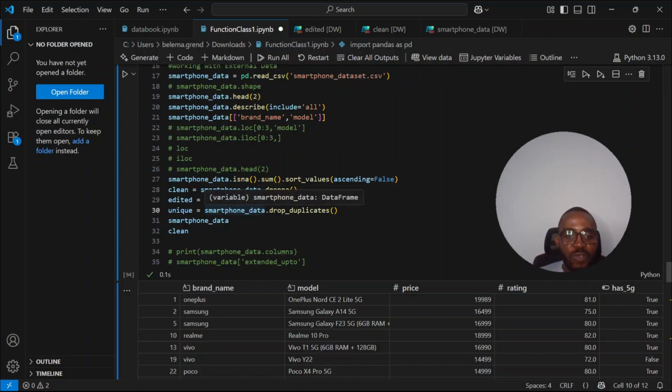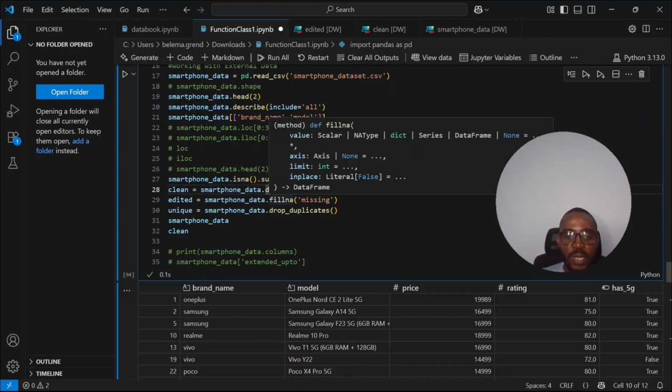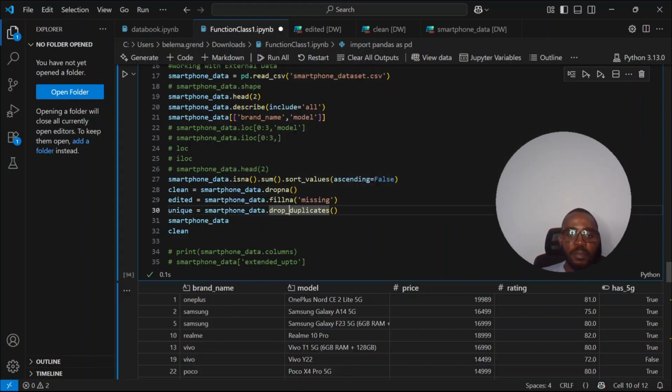So now let's revisit these cleaner functions or cleaner methods: drop any, fill any, drop duplicates. Now drop any, as we've seen, looks at the entire data frame, and once it sees any record, irrespective of the column, that has no value or what it has interpreted as any, it's going to delete the entire record.